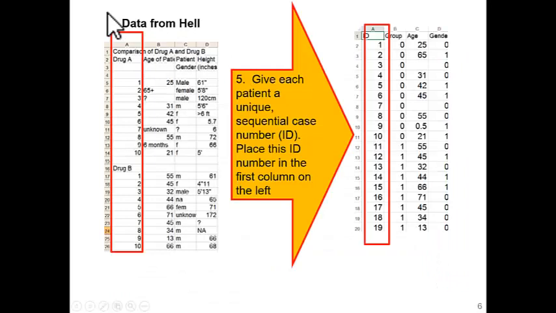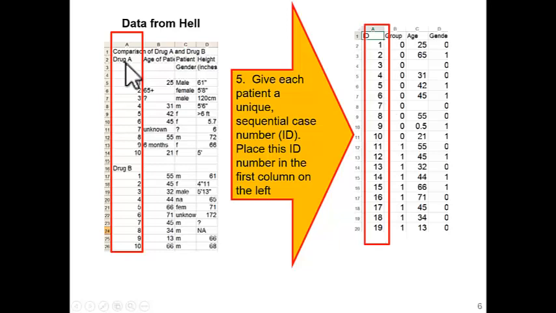This data from hell does not have a unique identifier. And you might think they do. They do have 1 to 10 under drug A and 1 to 10 under drug B, but these are not considered unique. You need to differentiate this number 1 in drug A from this number 1 in drug B. So instead of having two sets of 1 through 10, you want to use numbers from 1 to 20.